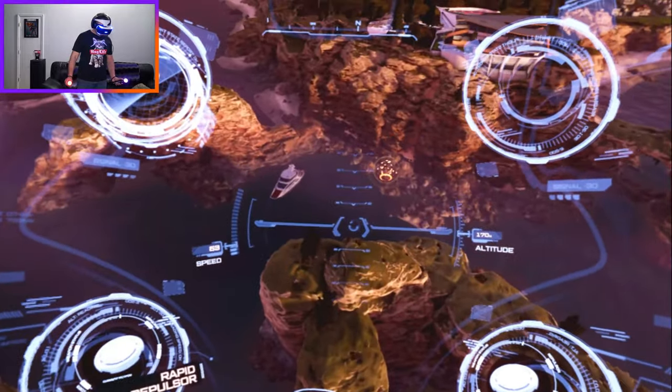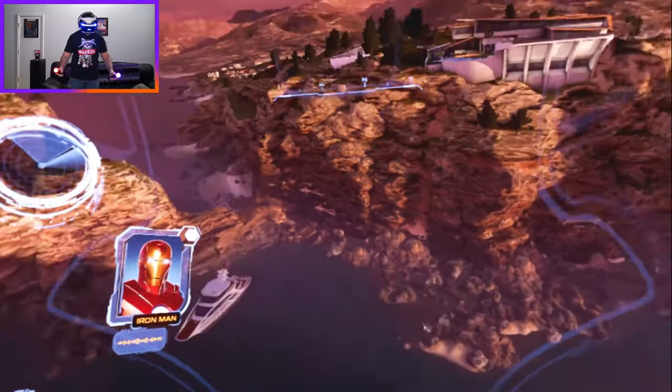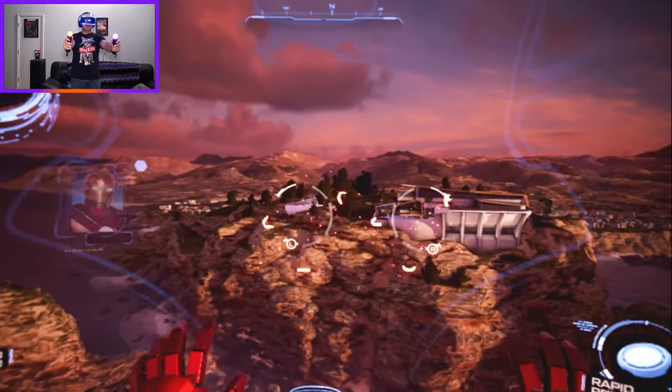Repulsor test. All right, let's see. Okay. Will that make me go down? Opening target. Sweet. Yep. Repulsors ready. Hands up. Palms forward. Bullseye. Oh!